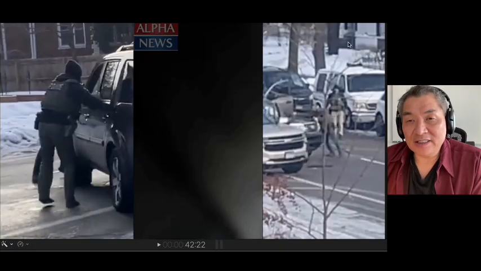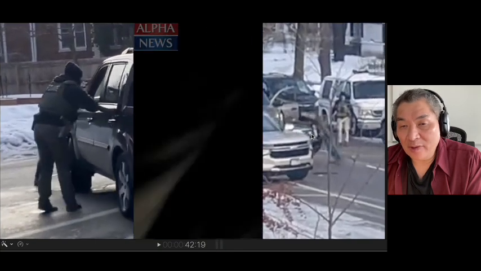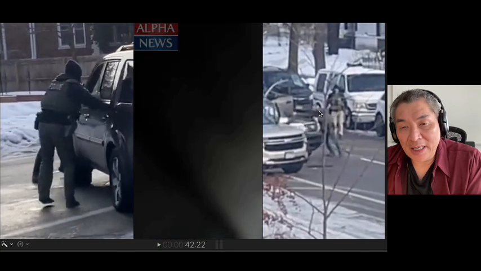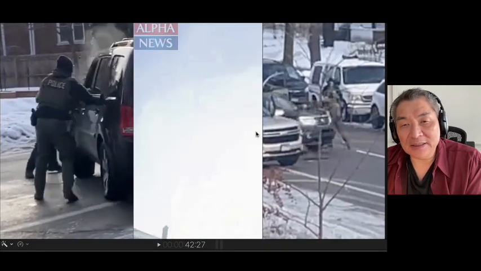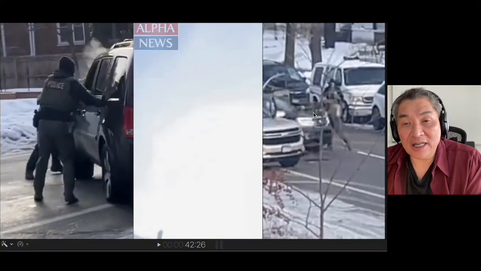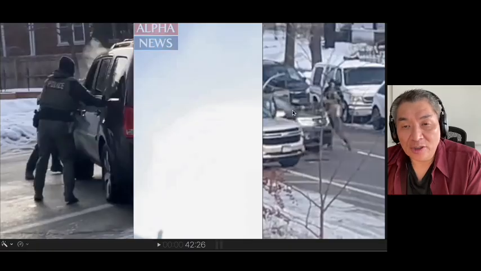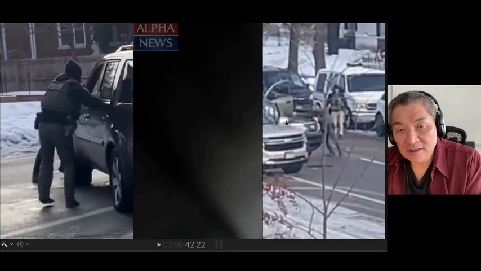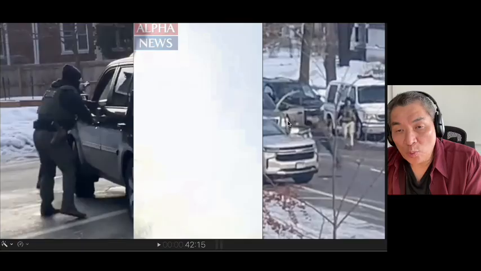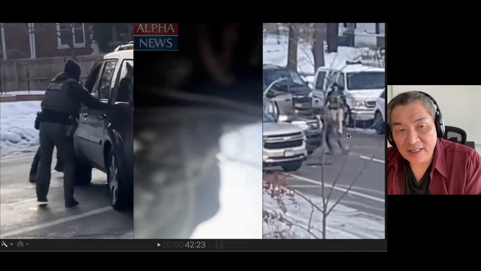What's missing here is a reaction hit. So look at this. He's there. It may graze him, it may touch him, but he remains completely focused and stable, and he's able to fire immediately after. I think it's impossible to be hit right here and still hold that arm and fire that shot right where he planned it. You see, he's aimed here since before the car arrives. In fact, it actually looks like he's waiting for the car to arrive so that he can take this shot. And he even pivots at this point.